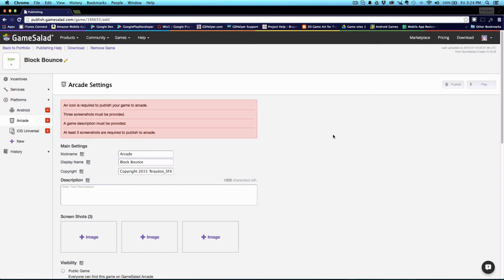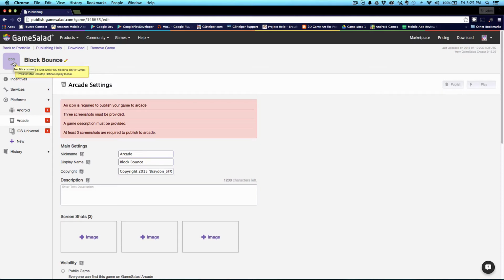I've already created the icon and the screenshots, so I'm going to upload those really quick. To upload an icon to the GameSalad publishing portal, on the left hand side here, you'll see the icon field, and it'll say the icon has to be either 512 by 512 or 1024 by 1024, and it does have to be a PNG file.